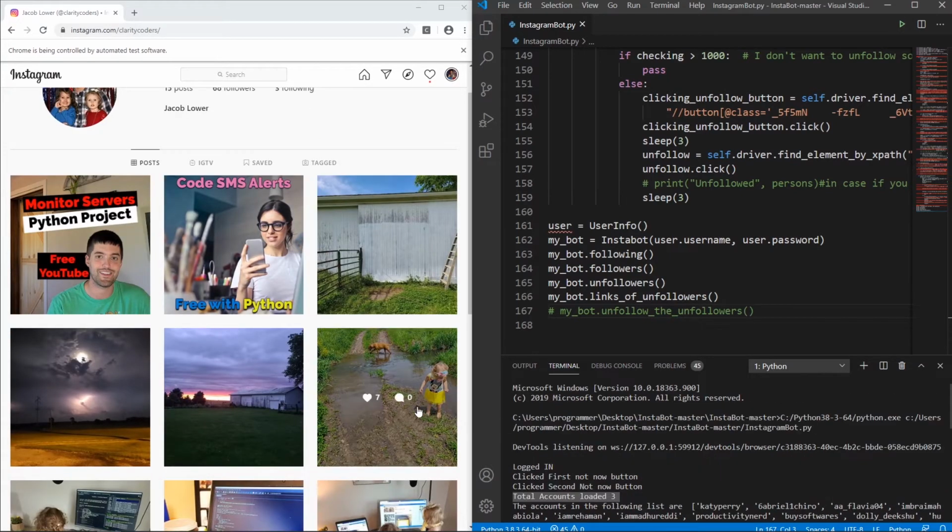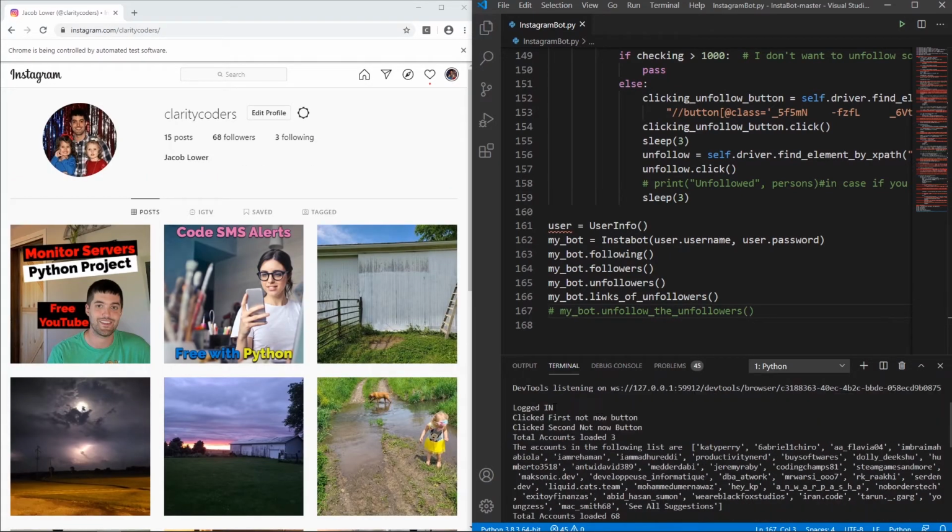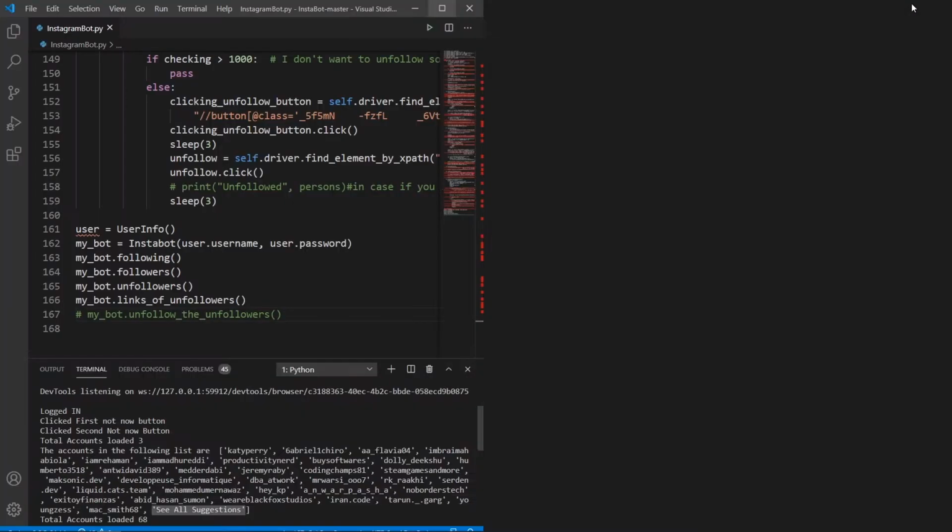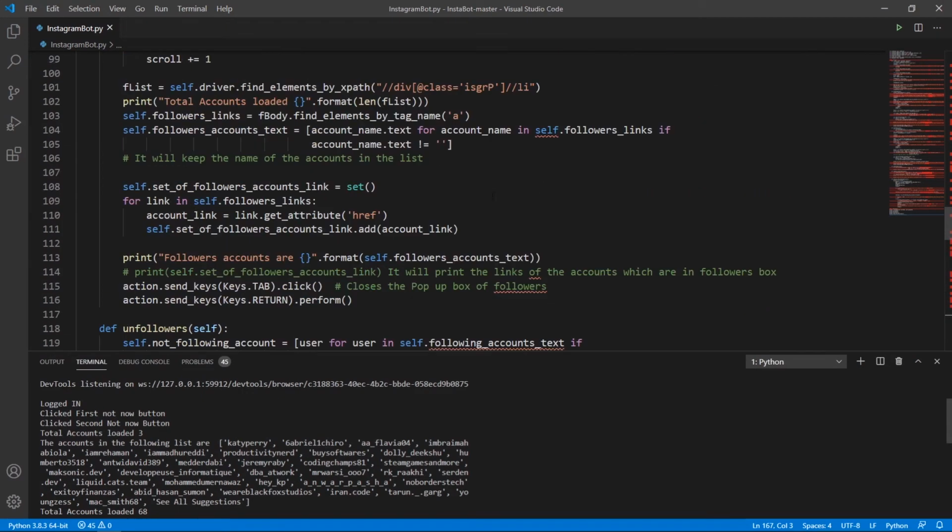And then we have kind of a weird printout below that. So it says there are a total of 3 accounts loaded that are following, but the accounts loaded list is way longer than that. And you can see it also contains see all suggestions. So there's some weirdness going on here. So that's where I want to start and show you some of the tools that I'd use to break that down. I knew that there was something up right away with this, some error here.